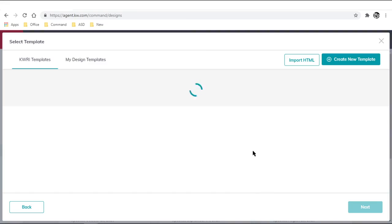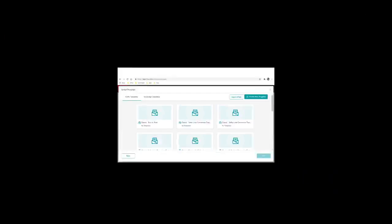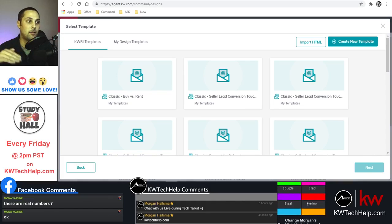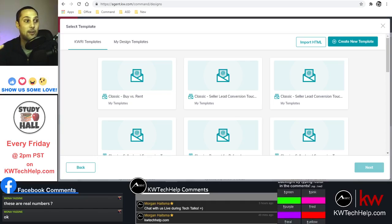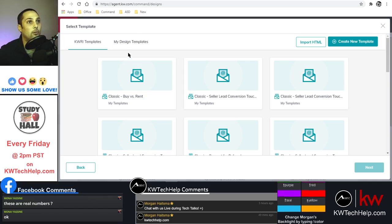Now, keep in mind, you guys, this is a section right here that's still being updated. It got a huge, massive update, I don't know, a few weeks ago, and they're still working on it, okay? So as we start to navigate this section, it may be best to keep in mind that things may be a little hiccupy, and maybe not completely complete yet, okay? So come in here with an open mind and a pioneer mentality. So jumping into the templates right here, we have two different options to choose between.